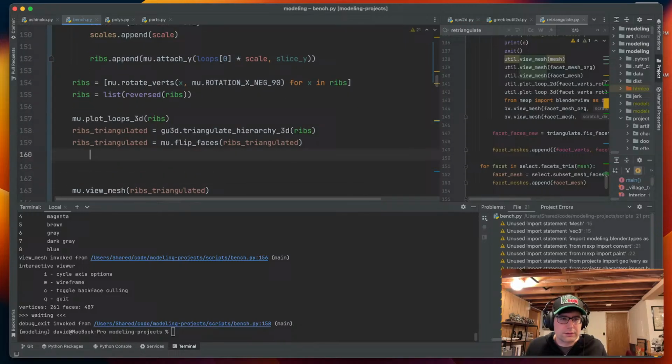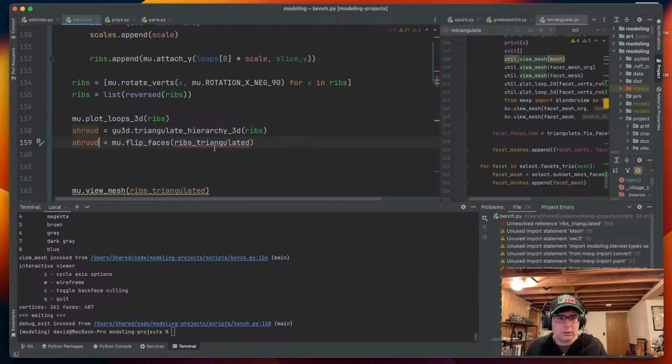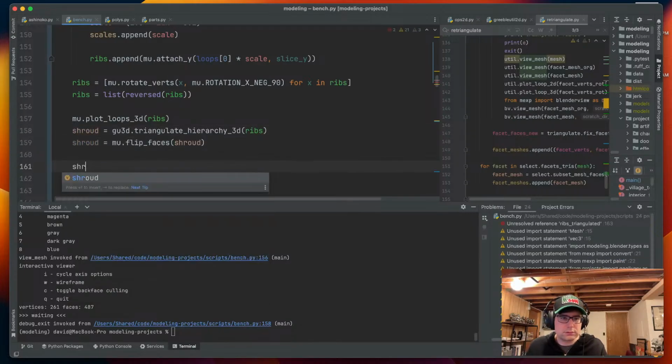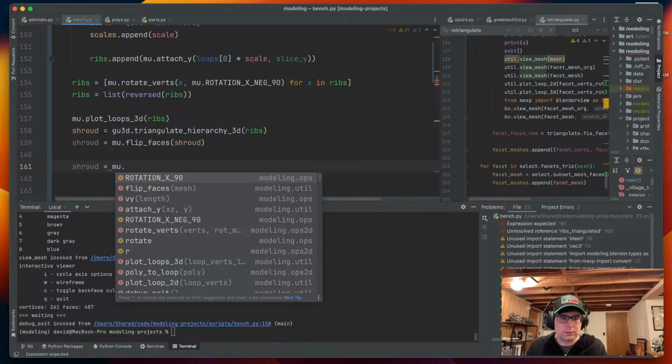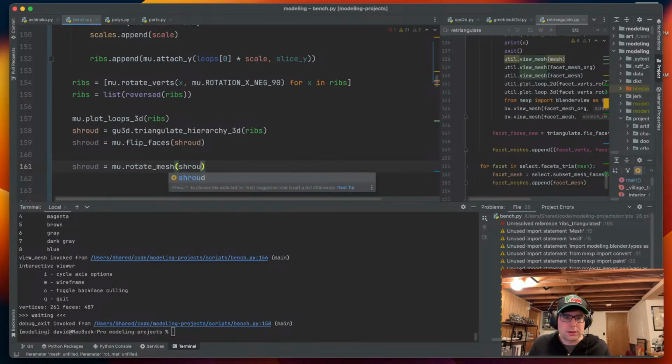Okay, now we have to undo this rotation, right? So actually we're just gonna call this route. Mu dot rotate mesh shroud.